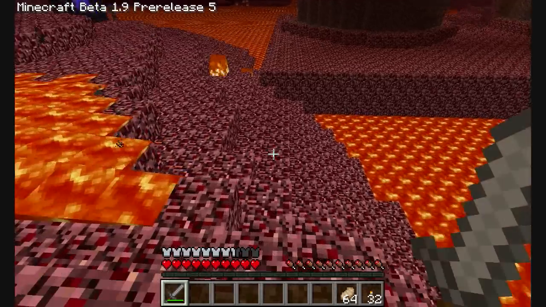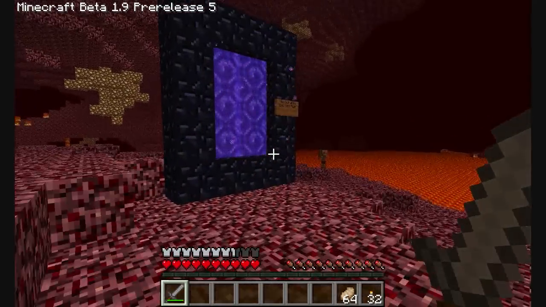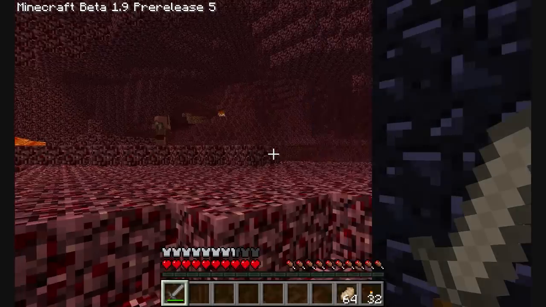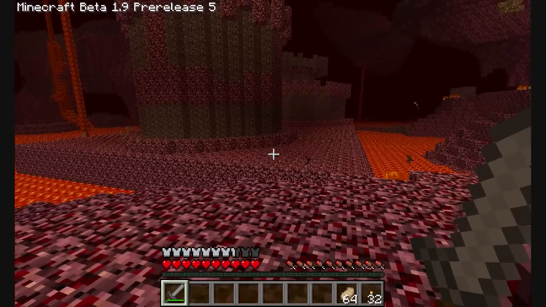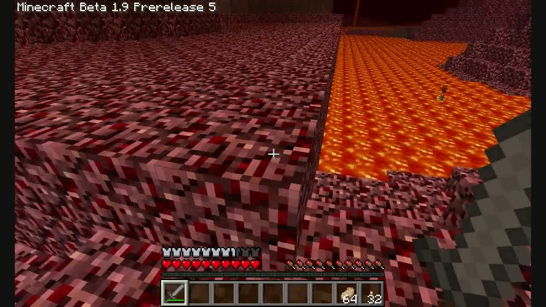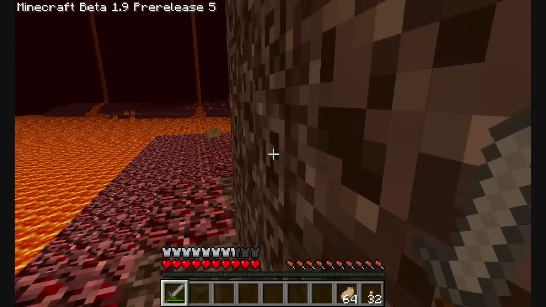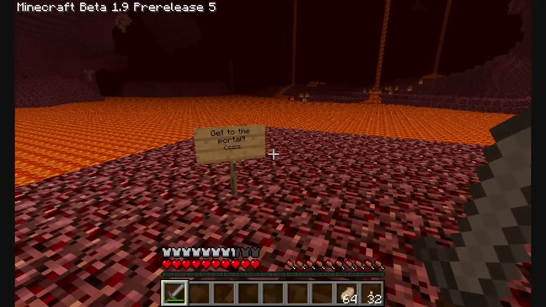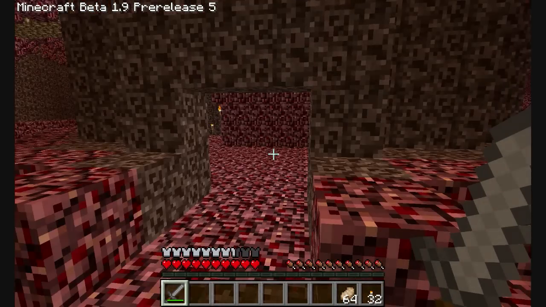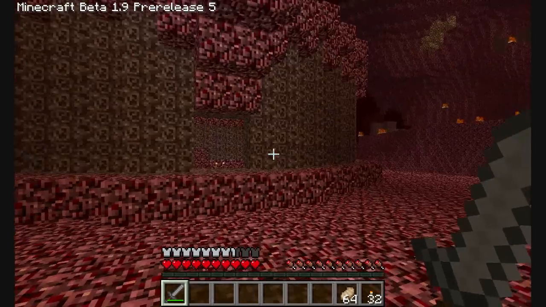There's a portal there, but where does that go? Go up. Get out while you can. Run. I'm a risk taker. I wonder what happens if I get out while I can. Do I fail? Do I lose? Get out to the portal. I don't think I'm supposed to be this way yet. I think I'm supposed to go in this way.